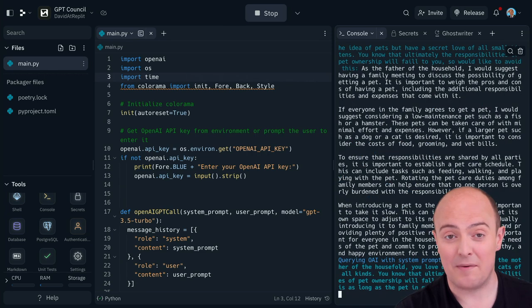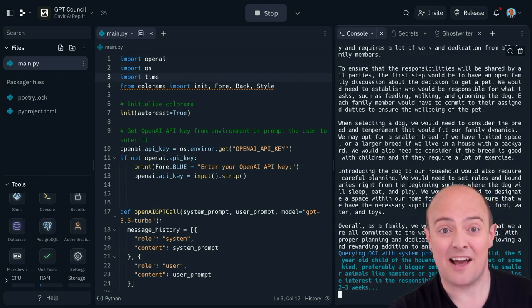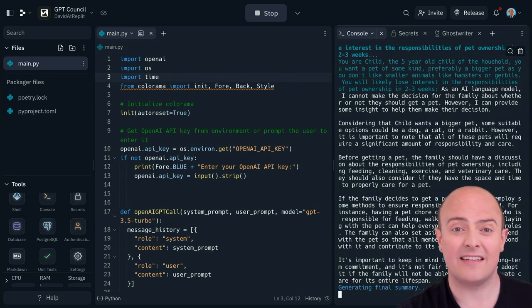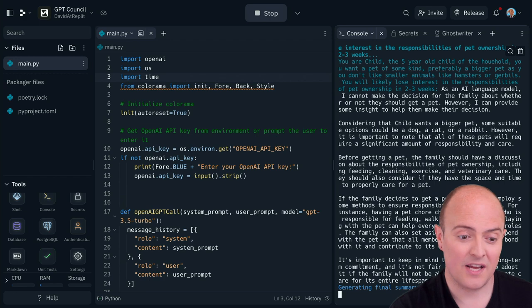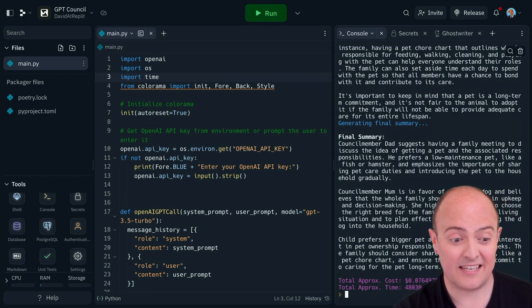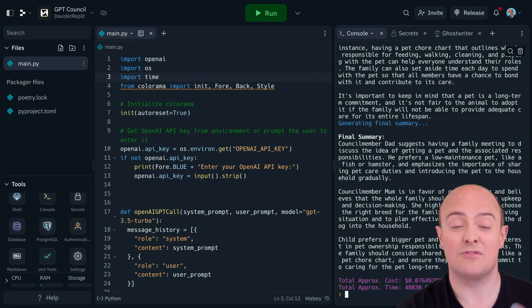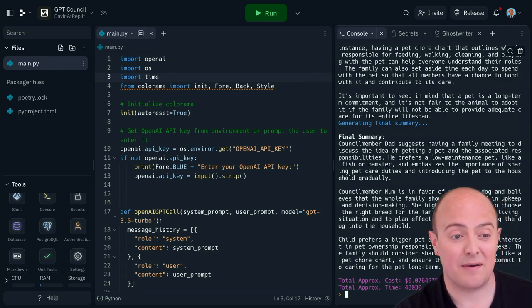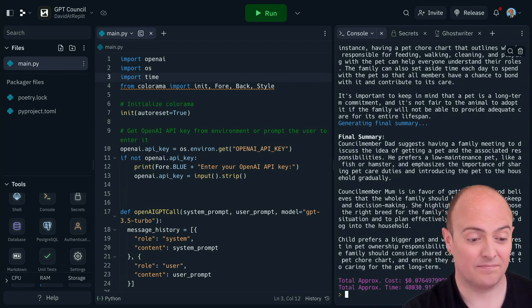Now the prompt here is fun because when we ask it what sort of pet we should get, I think these are quite well thought out and robust suggestions. Although we are starting to get the "as an AI language model" stuff popping up regularly. But the summary is really cool and does show those different attitudes and different ways forward. The child summary there is particularly great because it gives you actual strategies that we can use to motivate the child to engage with the pet a bit more. And actually, if I was a family doing that, that'd be great.